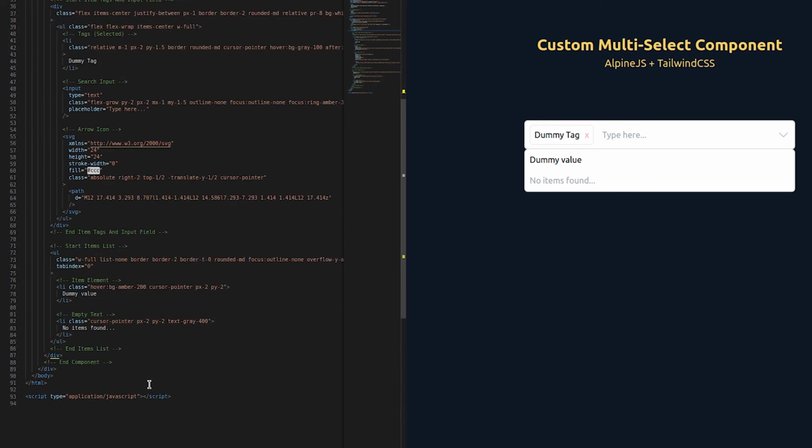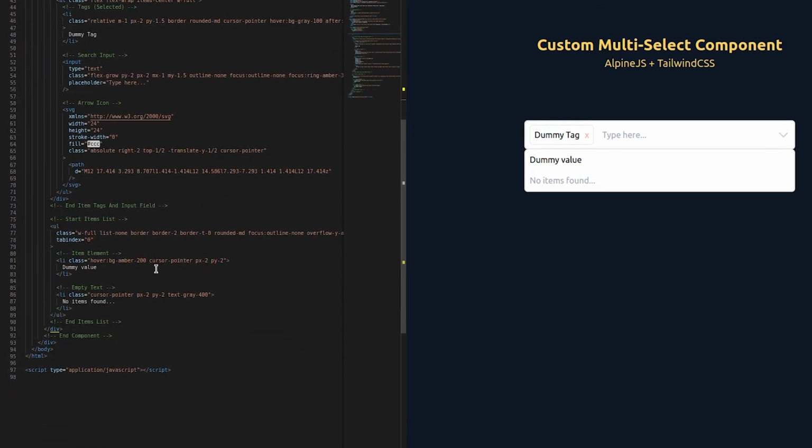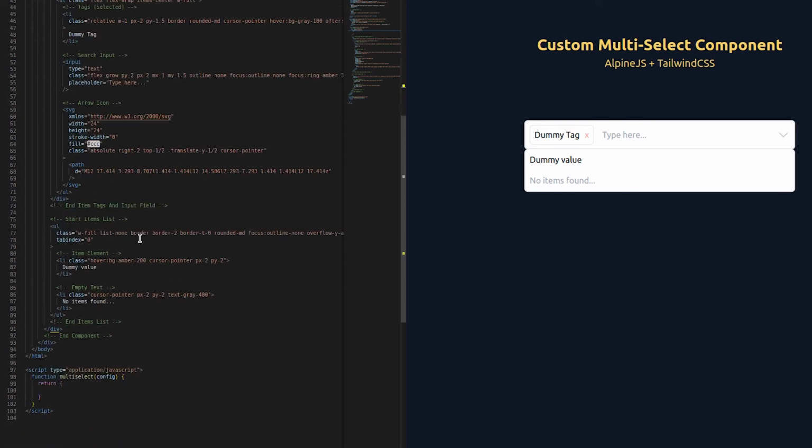And this function will return this object, so it would be the same. So let's create this function down below in our script tag. So we have a function called multiselect, and this will have a param, which we will call config. So this is the object we pass in here, and we want to return an object here. So this is the same as putting this object directly at xData instead of calling this function here.